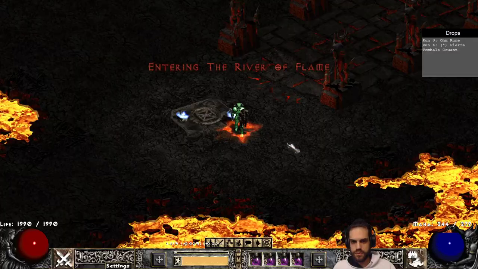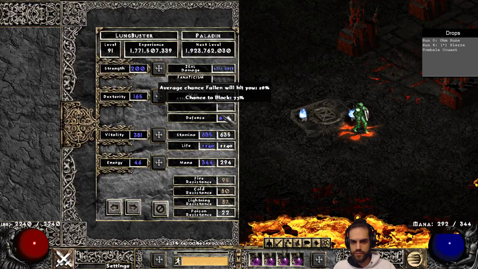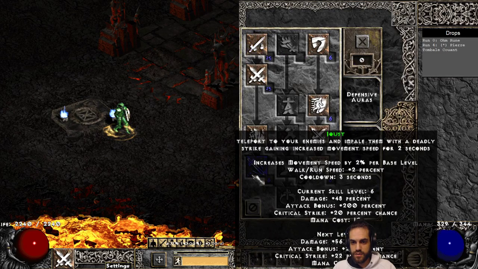With bow, we get 2240 life, max block, 12.4k attack rating, 6700 to 8900 Zeal damage. We have max Zeal, max Sacrifice, 1 point Joust.